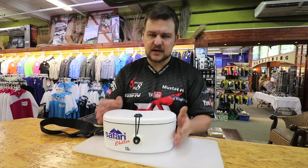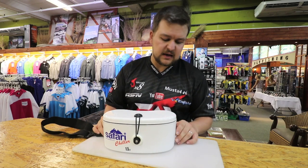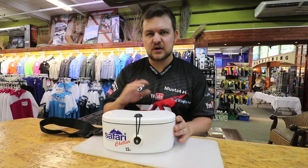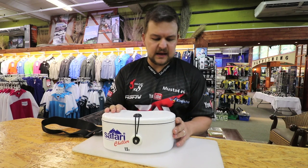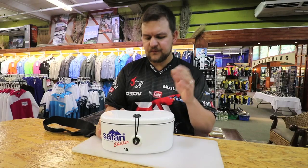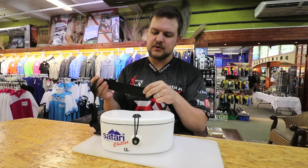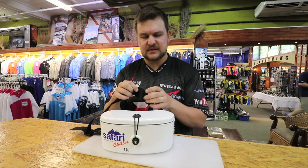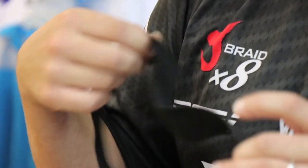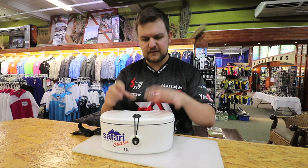It's not for everyone — some guys don't like having the cooler on the hip. But it is very, very comfortable and sits nicely. They're very affordable, and as everyone knows, Safari Chillers are really the top of the chiller industry in terms of fishing. It's very rugged, nice and hard — not going to break if you do fall. The insulation is fantastic, the foam around the outside seals it nicely, and it has a very wide strap so it's not a thin little strap that'll cut into you. You can also attach anything onto it — your tool belt holder with scissors, cotton, everything — so you can pretty much fish from this setup.